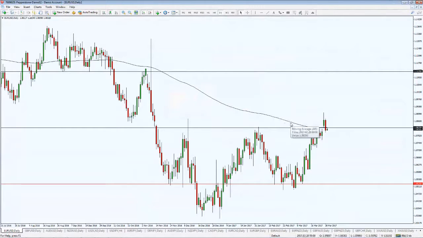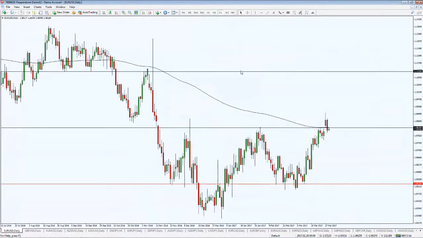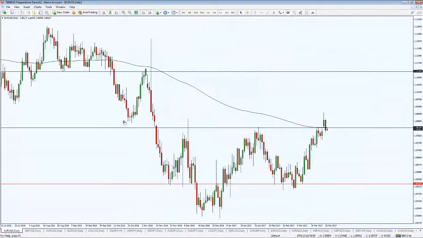So at this point in time, I'm looking to short. You can see that there's a potential trading setup at this point in time. You notice that this is the area of resistance: previous support, then resistance, resistance, resistance. On top of it, we have a confluence of the 200 period moving average, which is this black line over here. Okay, so let's try and keep this simple.